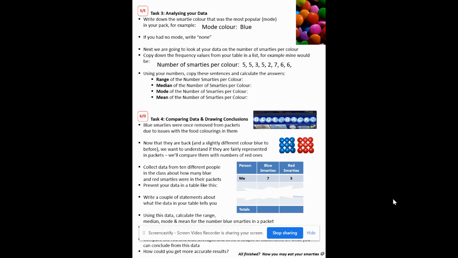Okay, we'll split this down into tasks to spread over a few lessons, probably a week and a half, something like that, and then the final bit will be to present it as a nice poster or a display or something. So if you could have a go at doing each task, that's me talking through it. I will split it down for you into smaller lessons so you've got it more in chunks. Okay.